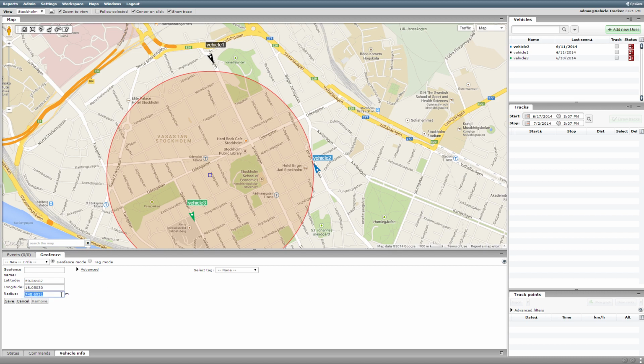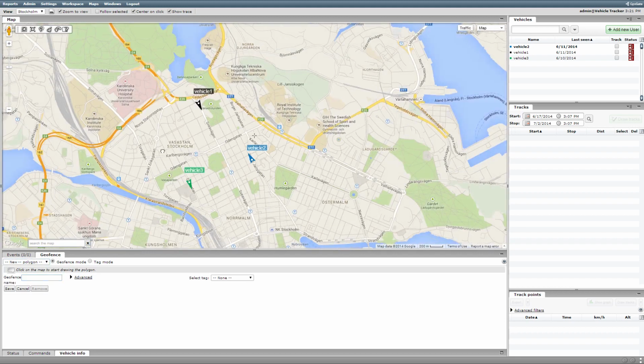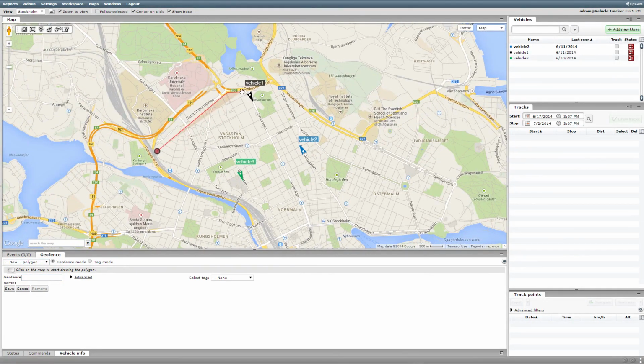For more precise tweaking, enter your values into the text boxes and deselect the field to see the changes. The polygon geofence lets you draw an area on the map. You can left-click to add a new vertex point, and to finish your geofence you can either click on the first vertex or right-click to close the selection.